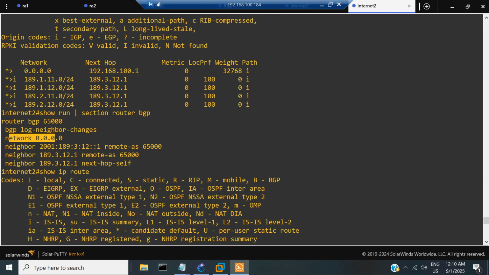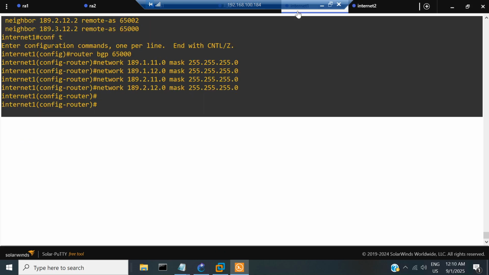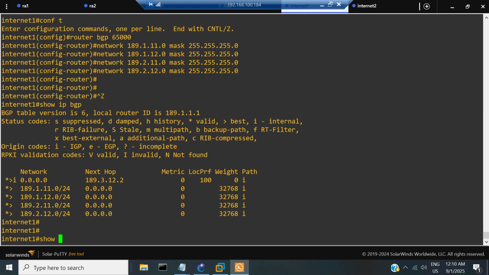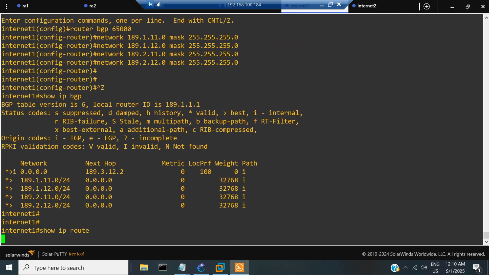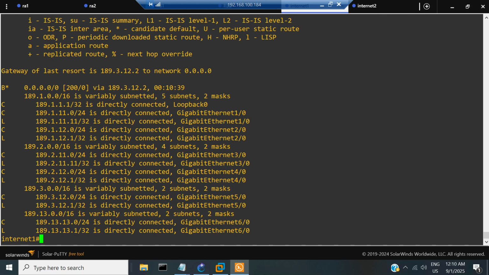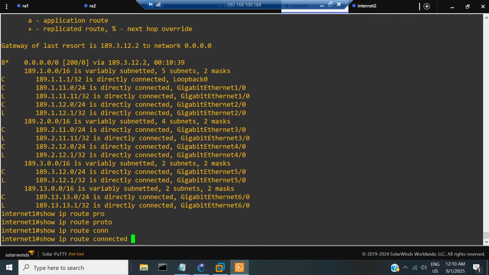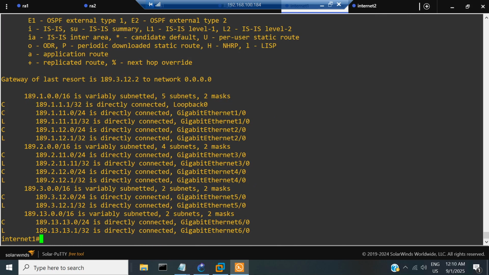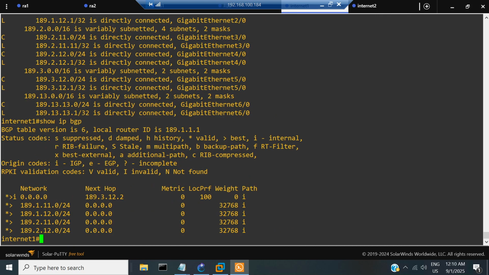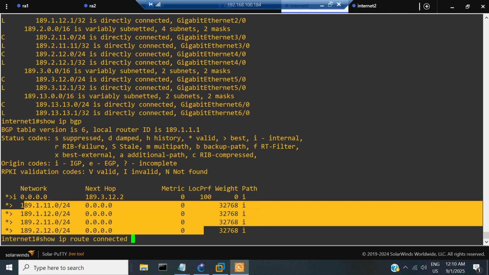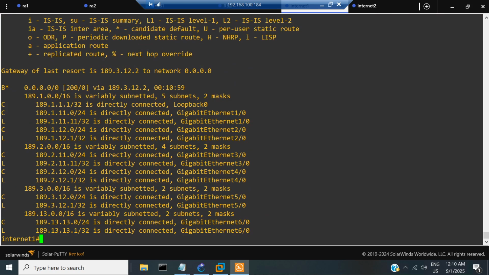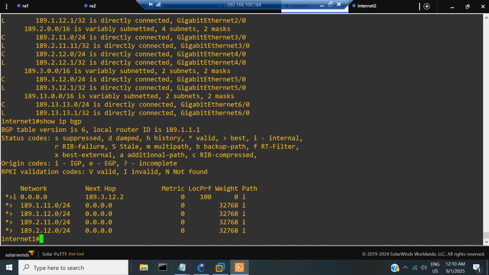Now we did the same here. This is the RIB, and this is the BGP RIB.